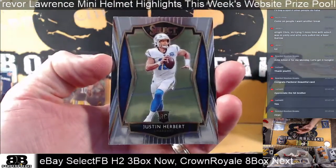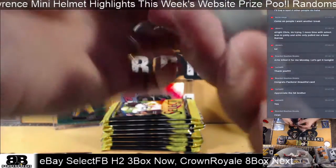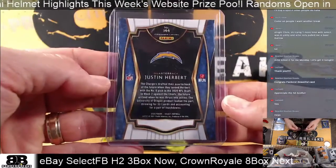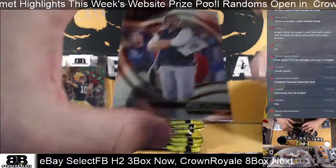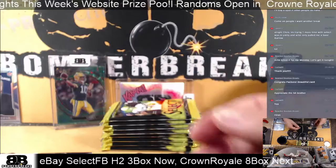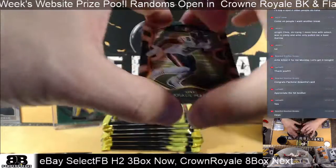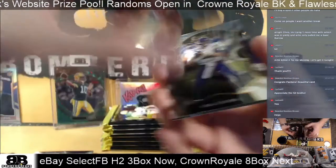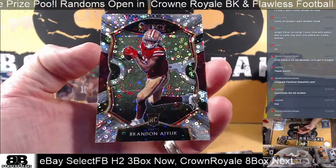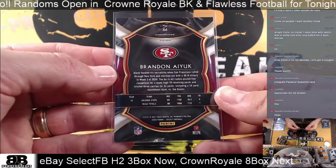And there's a Herbie, our first one. The premier level rookie. Get to the cha-cha. There you go, David, first one in. And Mike Vrabel, field level Vrabel. Titans going to Michael there. Coach Vrabel gets his own card set for some reason. Khalil Mack. Brandon Ayuk, concourse rookie. Kirk Cousins and disco Brandon Ayuk. Brandon Ayuk. Back in there again.